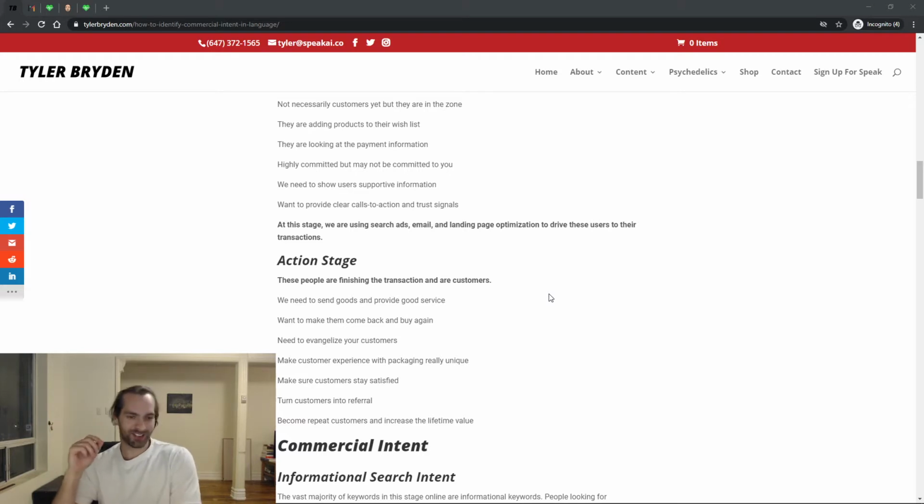Makes so much sense. Action stage. These people are finishing the transaction. You're sending them the goods, and this is happening in local stores, maybe sadly not as much right now because of the pandemic, but online through e-commerce. So this is when you put the credit card in and make the purchase; you are in that action stage. The part I'm not going to touch on too much today is that now you've become a customer. A lot of focus then goes to the next part, really evangelizing someone. Once they make a purchase, it's about bringing them back over and over again, increasing the lifetime value of a customer from just one purchase to something that happens repeatedly, and then hopefully turns into a referral.